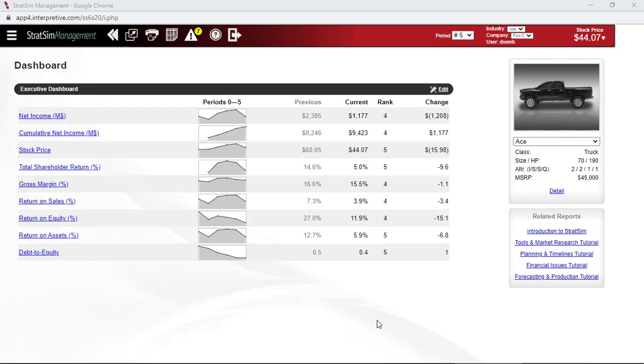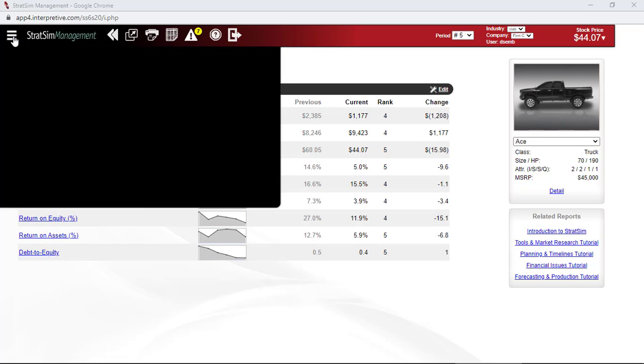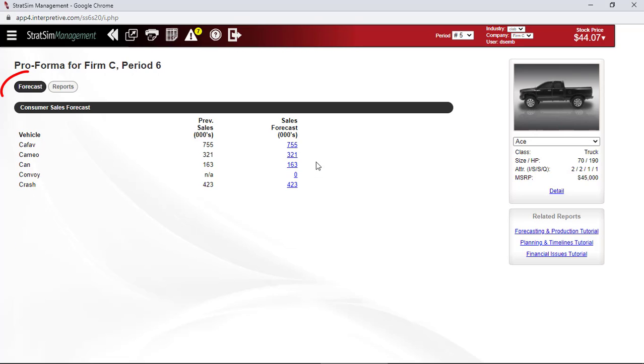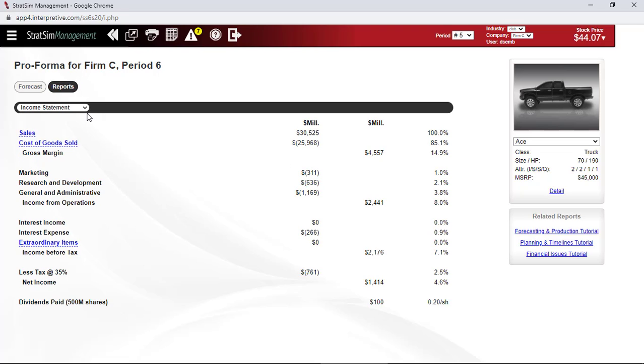on that sales forecast. So to enter your forecast into StratSim, you go to pro forma and you click on the forecast button. Now what StratSim does for you is put in a default sales forecast based on what your sales were in the prior year. But you're going to want to adjust that number for what you think you'll actually sell. And you do that by entering your forecast here in these fields. And your pro forma financial statements are totally driven by what you tell the simulation that you're forecasting in sales. So if you click on reports, you go to the income statement, these numbers are being driven by what you've told the simulation you're forecasting in sales.